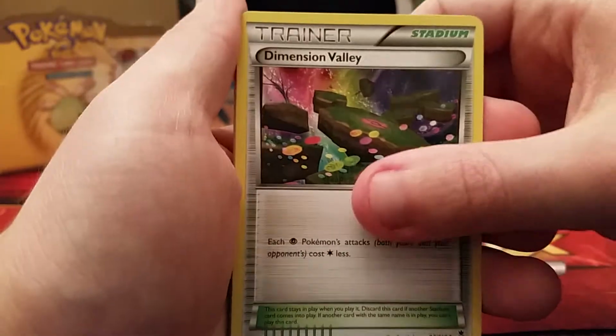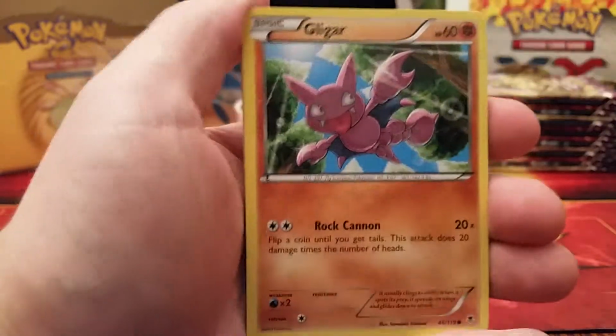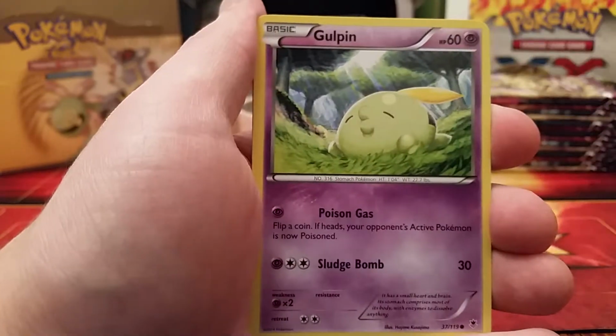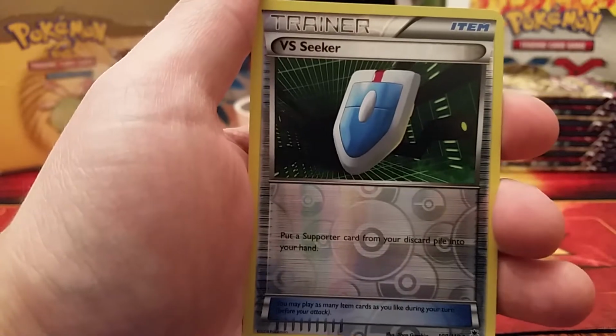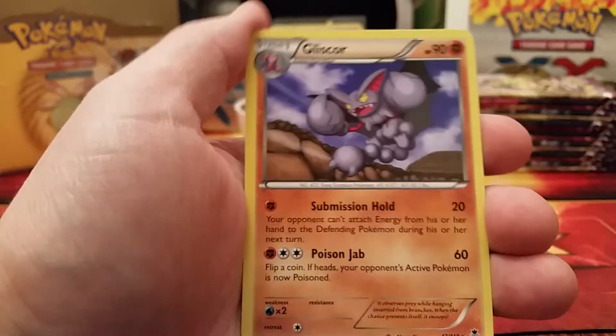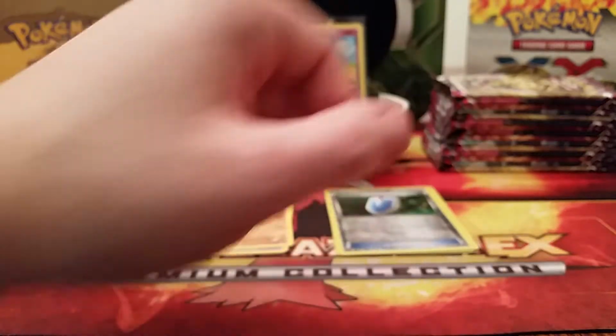We begin this with a Dimension Valley, AZ, a Fletchender, Gligar, Joltik, Yanma, Gulpin. We have a Spearow. The reverse holo is a Versaseeker, and the rare is a Gliscor, or Gliscor, however you pronounce it. That is a card I also needed, so off to a very good start here in this half.